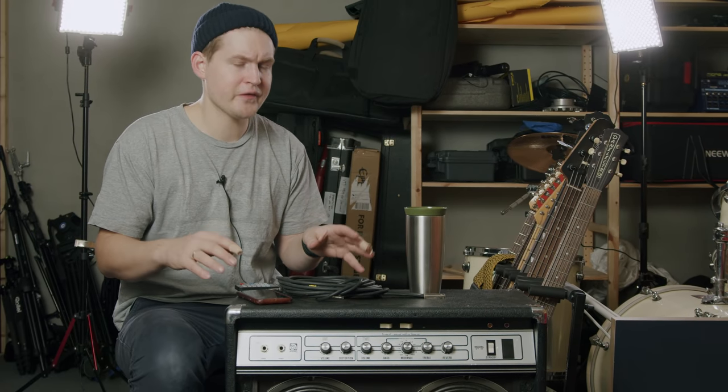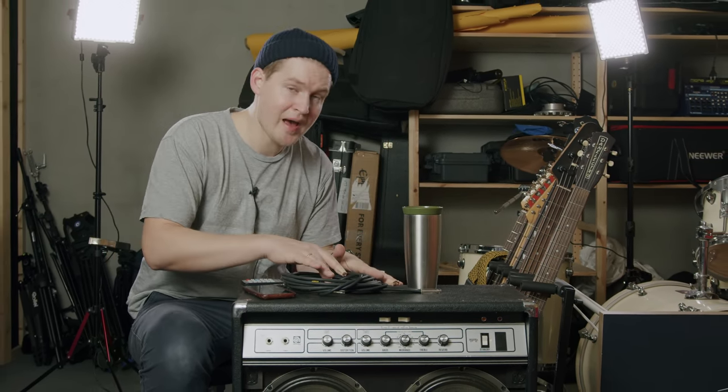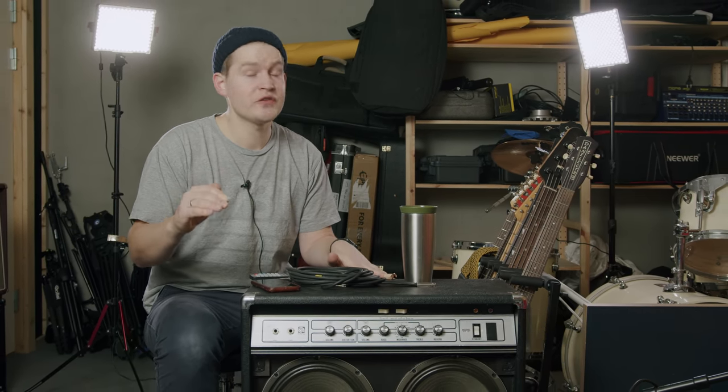I believe that the amp itself, the circuit, sounds very similar because I did an A/B test with this amp and my Ampeg V4, which is the same as the VT-22, running them into the same speaker cab with my Torpedo Live, and you had some more headroom with the V4 compared to this, but the overall sound was very similar.